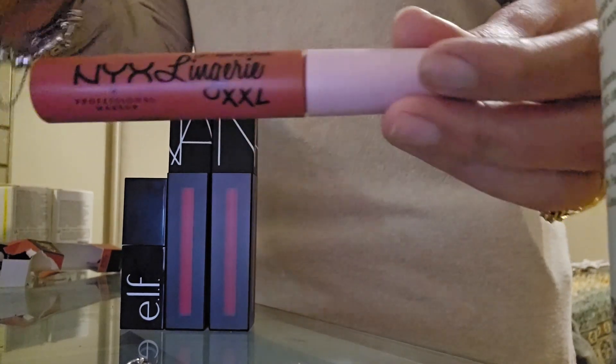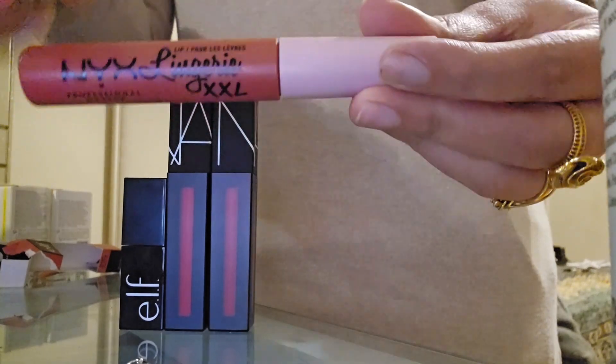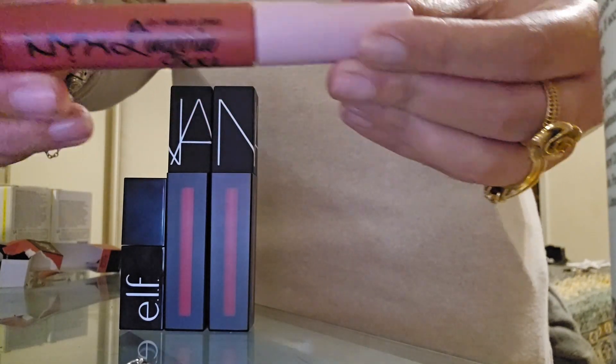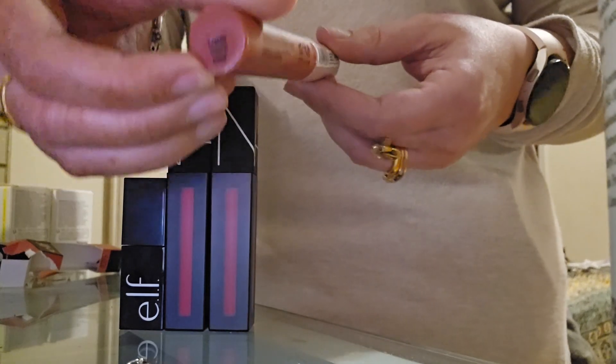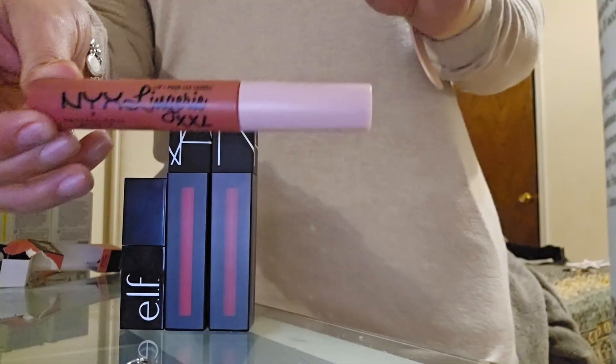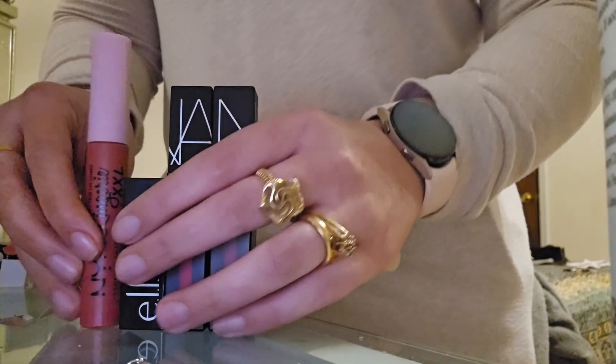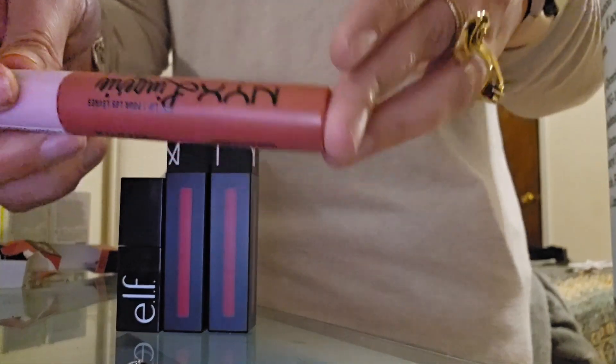What I was trying to say about this particular one — I was not planning on buying it. However, my friend actually has this one. I don't remember if it was this exact shade or one similar, but I know it was definitely close enough. I tried it one time and I was like, okay, I actually like it. So I got a chance to buy it earlier this month.